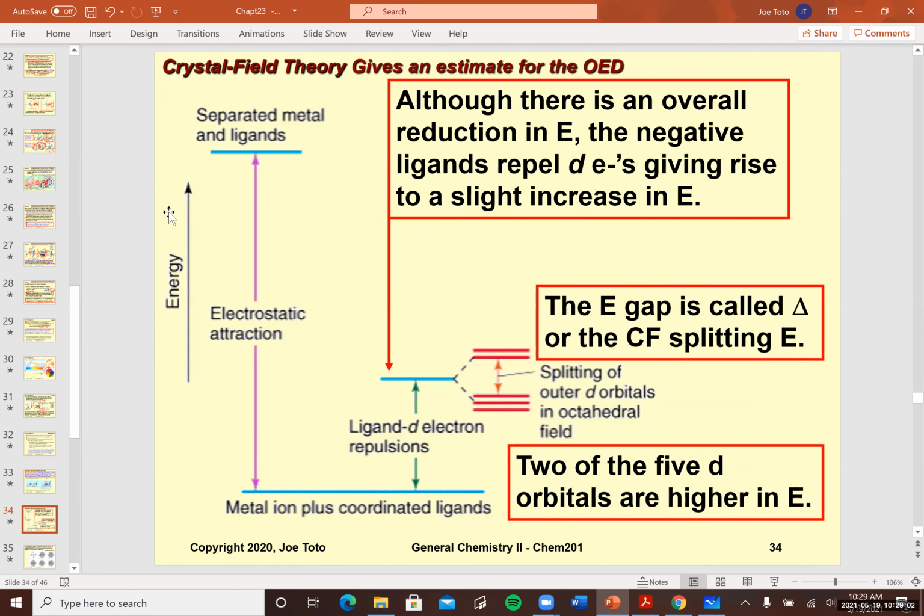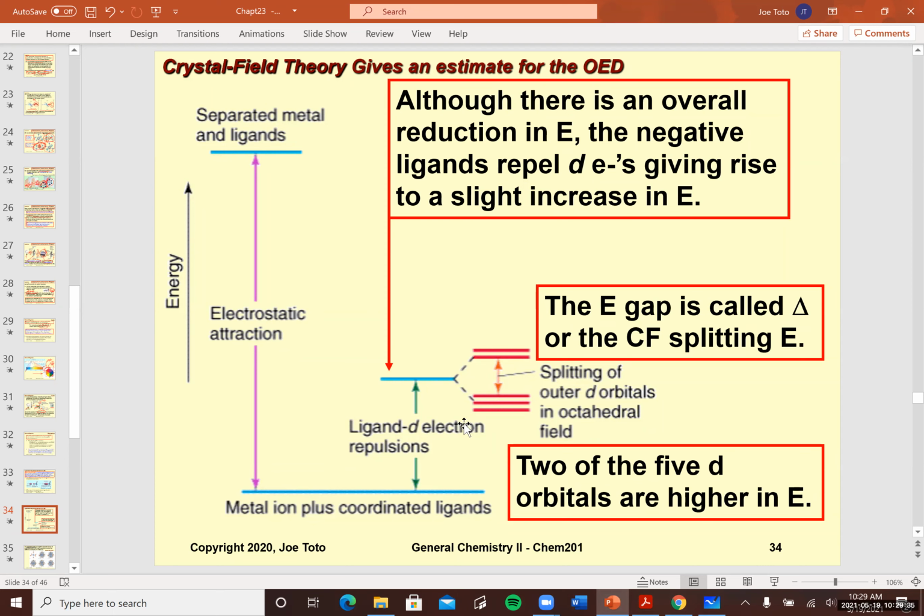So here's an energy diagram, and it shows the energy of the whole system is way up here. When these coordinate covalent complexes form, there's a drop in the energy down to here. This is when they're formed, because now you're maximizing the attraction and trying to minimize the repulsion. But not all repulsion energies go down, right? Some of them go up.